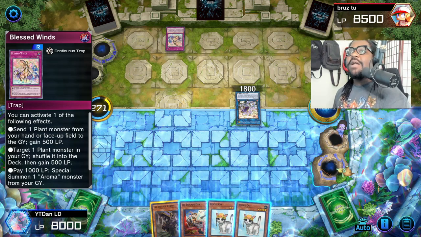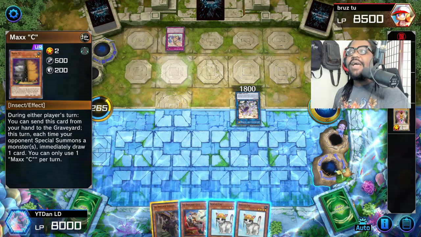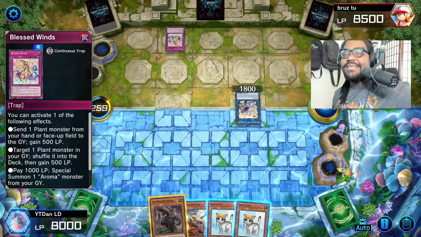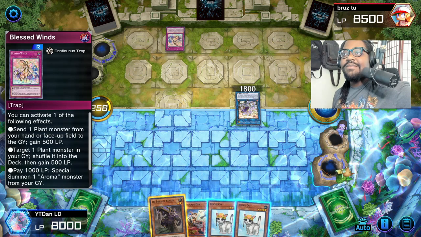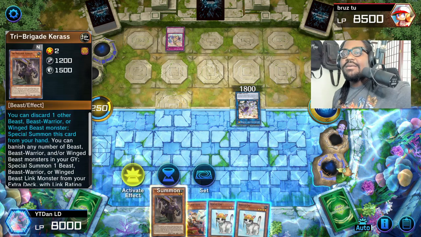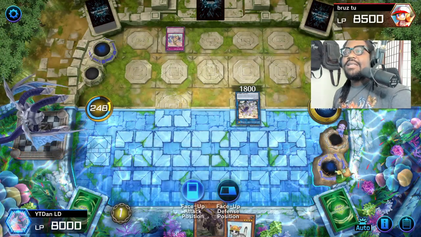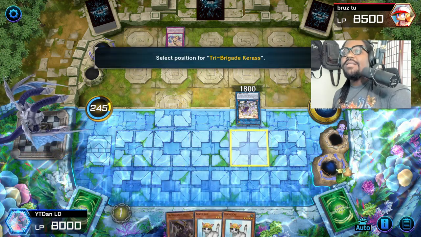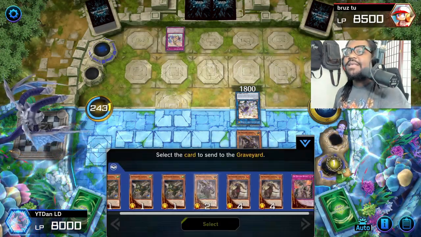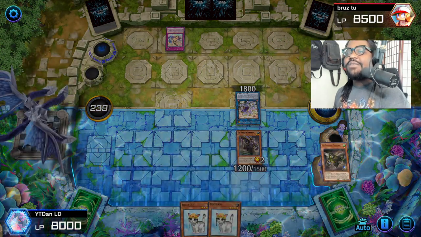I'm trying to debate what I want to do, because he got the Max C off, but he doesn't really have too much of anything. And I really don't want to trigger his stuff. But I might anyway. Yeah, I think I will. Because that way I can at least get the banish and then attack and then pass. And then that way he won't get too much off of Maxi. And then I'll still have like control.